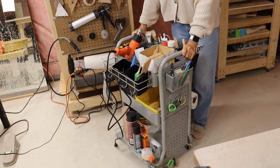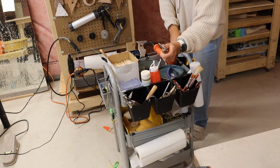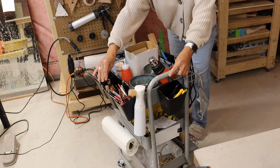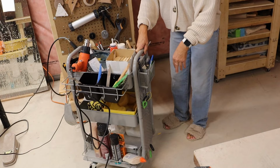I am all about the wheels and my cart. I can pull this over to where I throw, which is right here. I can bring it over when I'm trimming. When I'm actually trimming on the wheel, I'll have this side facing me, so I can have all of my goodies that I need right here. When I'm throwing, I have this side because this has my throwing stuff and my cutoff wires and so forth. If I'm glazing, I'll have it near. I've got my sticks, those types of things.